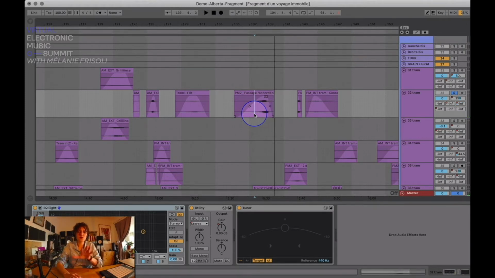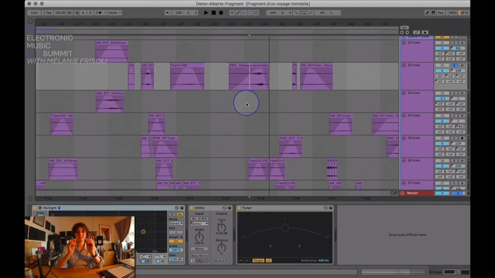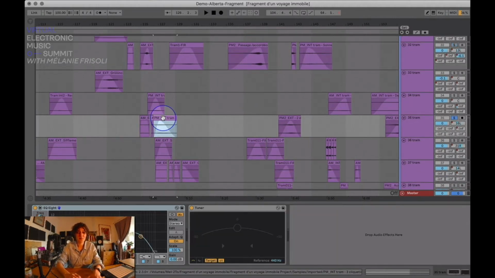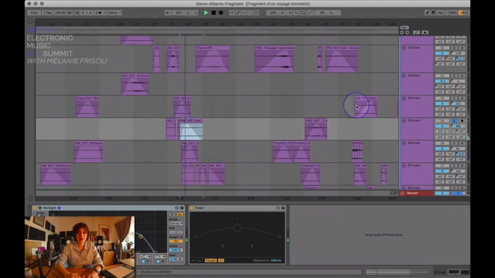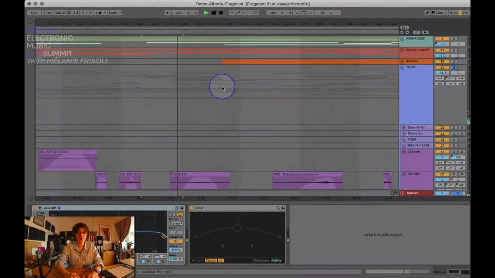On this tramway sound, there is a lot of reverb. There is a lot of EQ I've made before, so that it's kind of weird. It's not the real sound. It's just like a little appearance here and there. Well, we're not going to listen to everything, but let's listen to the tramway group.